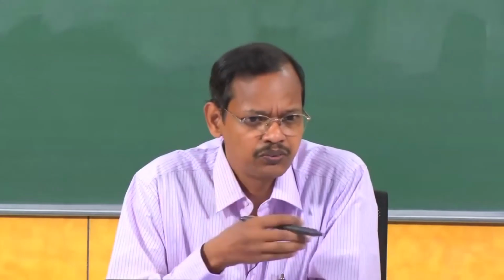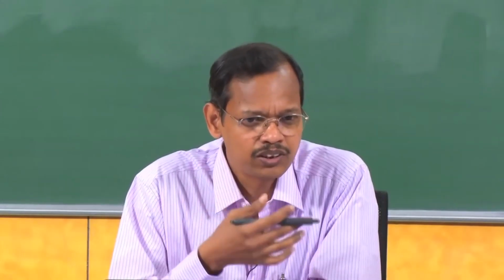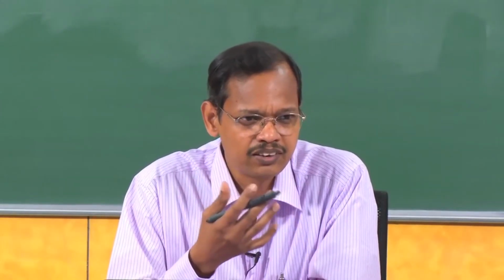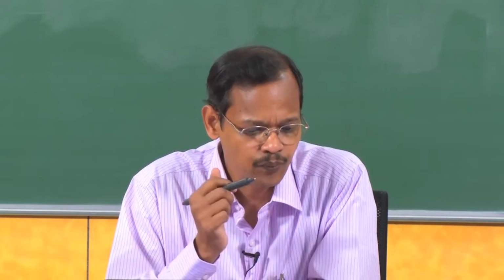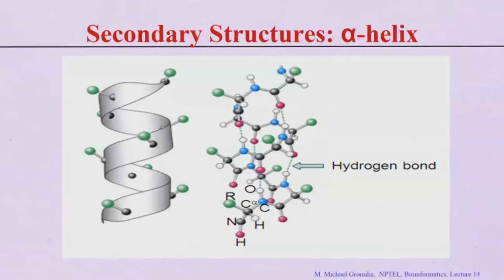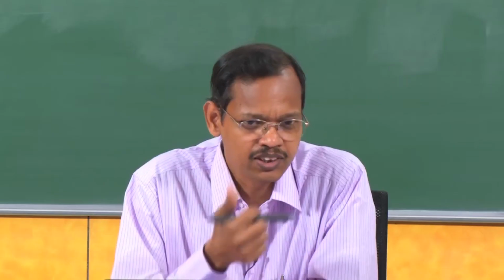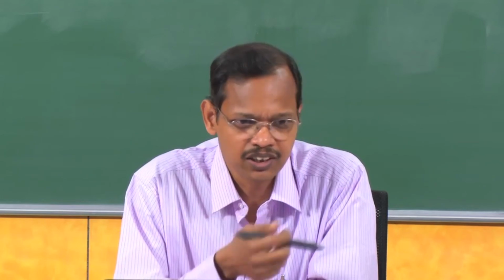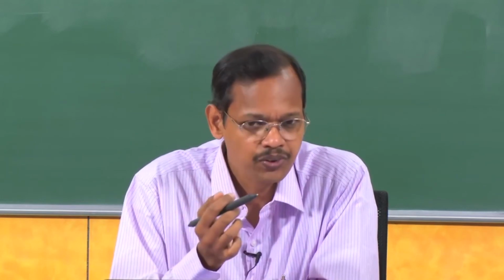How do we get the helical structures? What are the interactions which maintain the alpha helical structures? It is a kind of spring, in the shape of a helix. This is why we get the name helix, and since the first letter of the Greek alphabet is alpha, they call this alpha helix.